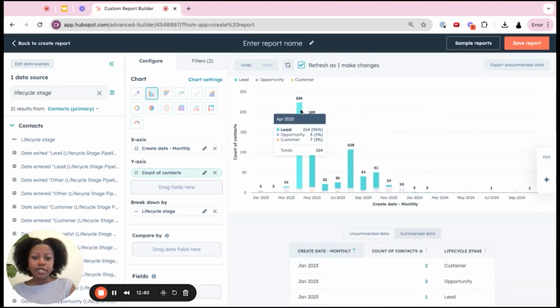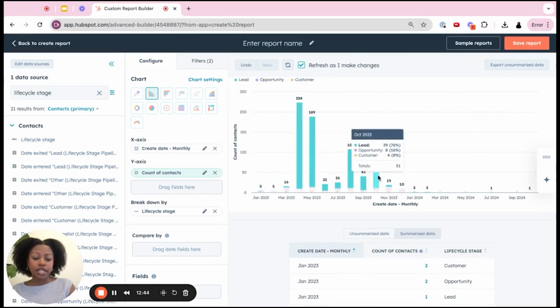Perfect. So now we can see that it looks like the majority of the contacts in our database are in the lead stage. And then we have a decent amount going over to opportunity and customer.